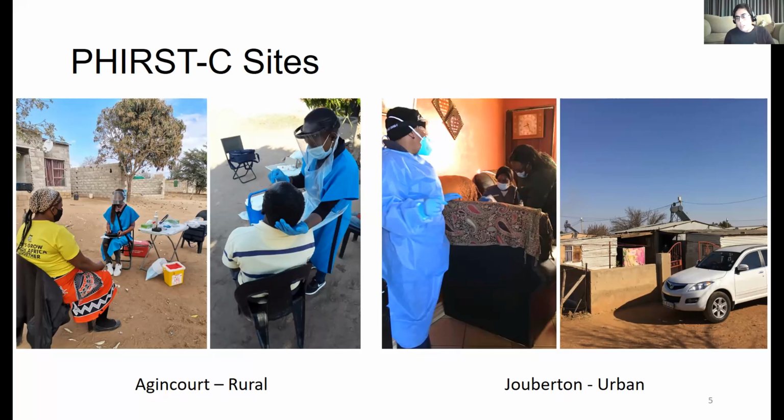often very crowded. You can see there a sort of main brick house with some metal structures in the yard, very little outdoor space, a lot of the procedures taking place indoors, and I think quite typical of more urban communities, but you can see also quite different characteristics of the 2 sites. And this reflects, in fact, in terms of the SARS-CoV-2 dynamics that we saw at these 2 sites.